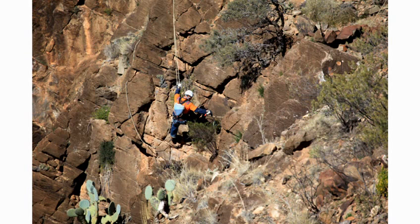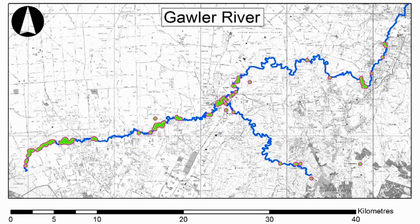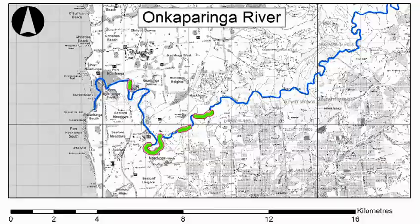This is just as a reminder for everyone — this is how they were dealing with the cactus back then: abseiling down cliff lines and stem-injecting plants. Very labour intensive, not cost effective. At the same time they were investigating the use of cochineal to control cactus, which they did very effectively. We in AMLR were looking at these examples and thinking it was a great tool and would like to try and use it on our infestations of Opuntia monocantha on the Goolwa and Onkaparinga rivers. These are basic maps showing the extent of the problems along these watercourses.